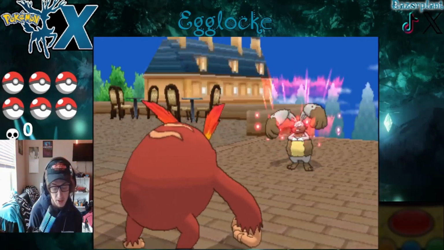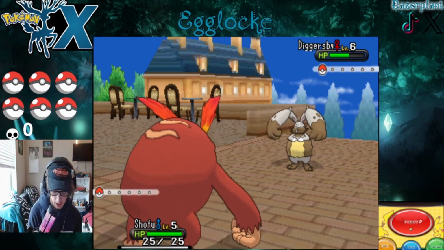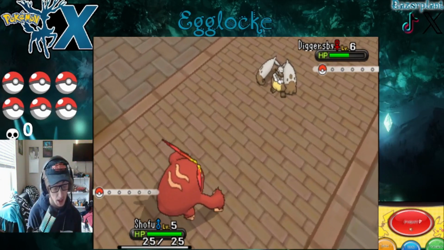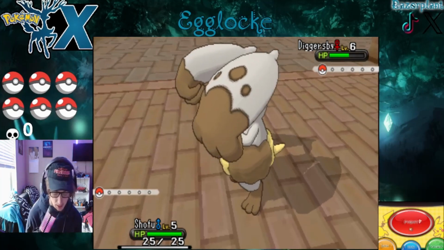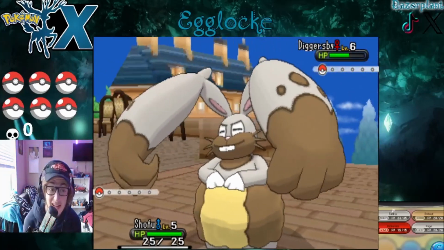Does Diggersby really get Sword Stance by level 1 move in this game? Because I don't think I've ever seen a Diggersby with Sword Stance before. Oh, he does. Oh, and he has the potential to have Bulldoze. So he has Sword Stance, Agility. Yeah, that's not good. Especially because we don't do any damage to him.